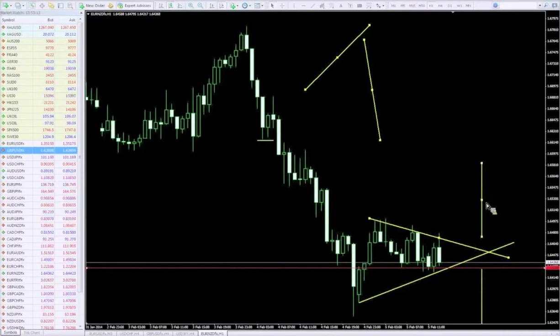And one interesting feature with MetaTrader 4 that I like is when you make these trend lines, it gives you that center dot that you can grab and move back and forward. That center dot could also be a pretty decent place to take half your trade off. You know what I'm saying? So you've got a built-in mini take profit point right there. Or you could take your whole trade off right there.